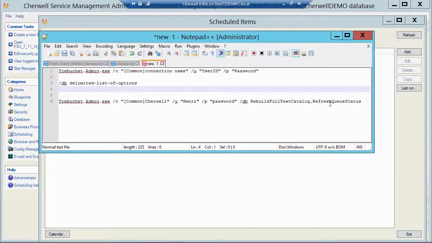So I can run this manually, I can run it from the command line, or I could actually schedule it. So maybe we run system maintenance and then we have a ZAR file created. So that would be a scheduled job with two steps. Run the maintenance and then spit that ZAR out for us just so we have it kind of as a backup for ourselves. So that's how we would run system maintenance from within Cherwell.